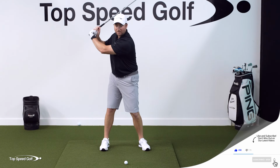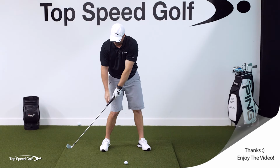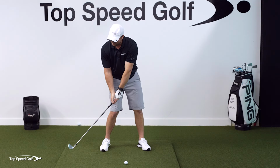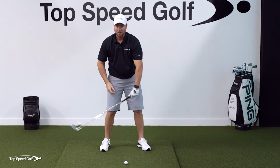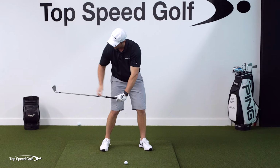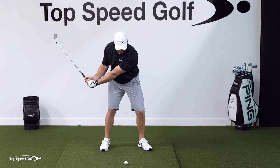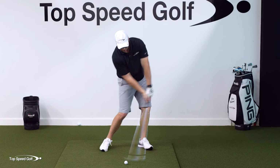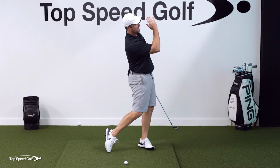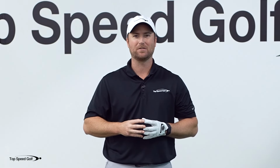Now, if I'm casting it or throwing out like this, when my hands get down to my right leg, the club head is going to be way down here instead of way back here where it needs to be. Now, the reason this is so important is because when I have this lag or this club head lagging behind my hands like this, as I come through contact, I'm going to let that release and the club is going to fly out of my hands and really accelerate quickly.